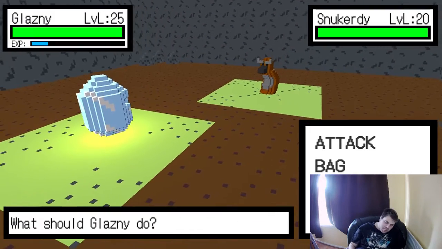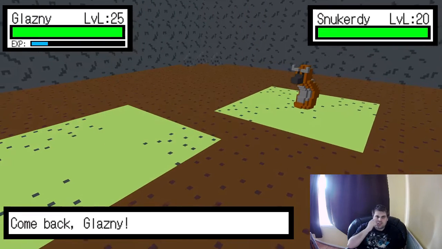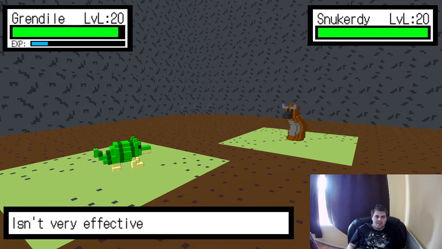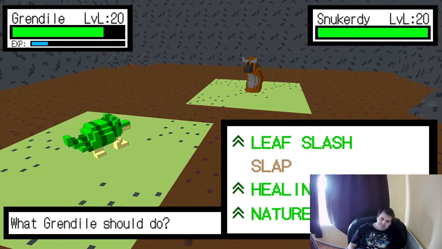Okay, should we switch for Snookerdy? Let's go for Mr. Grendel. Grendel's probably my favourite though. Not as powerful as my lovely bit of glass though. Nature Ball!